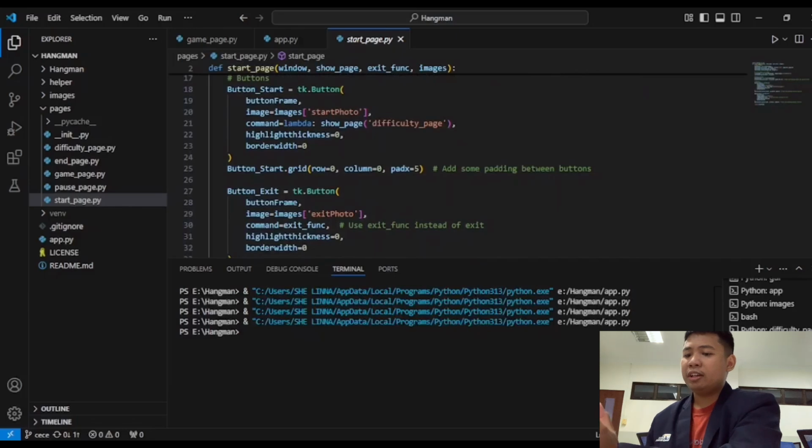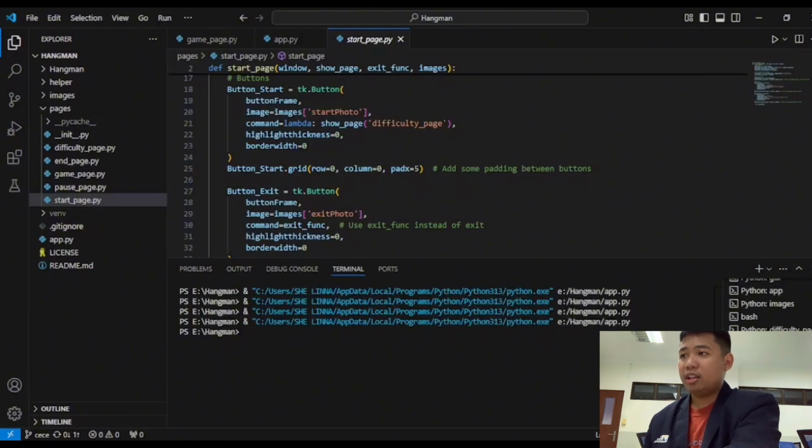These three codes are not different because they still use one argument, but it will take us to their respective contents. When we click easy, the contents will be easy, and if we choose medium, the contents will be medium, and if we choose hard, the contents will be hard.